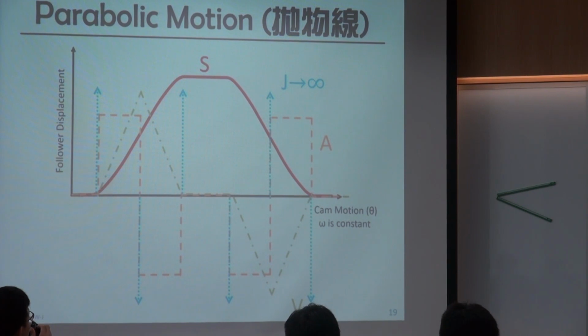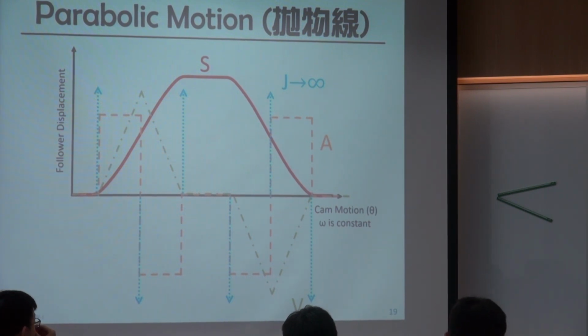So we probably need other curves to do the job, to connect these 2 points. Right now you probably see a problem. Right now we only satisfy 4 conditions. 2 are for displacement, and 2 are for the velocities.